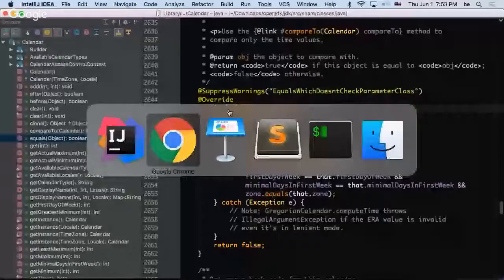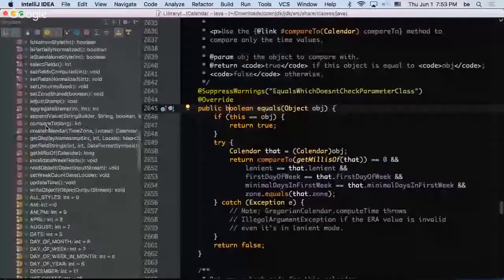Let's start this one. Calendar, create calendar. First, we'll start with something simple, and then more and more complex. Calendar, create calendar. Let me find it. It's a huge class. Create. Here you go.